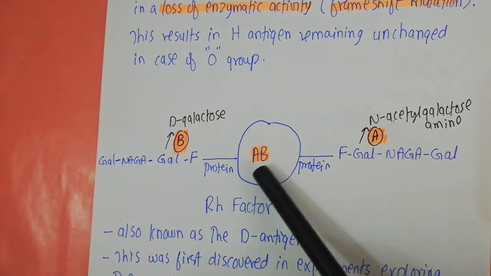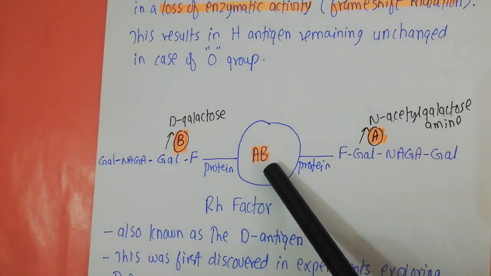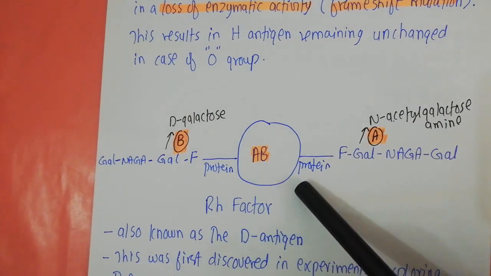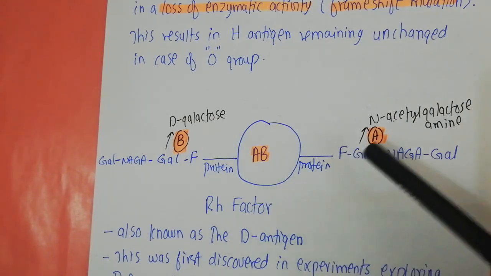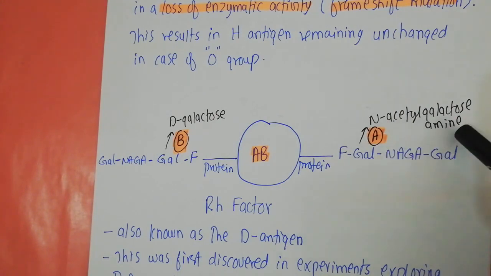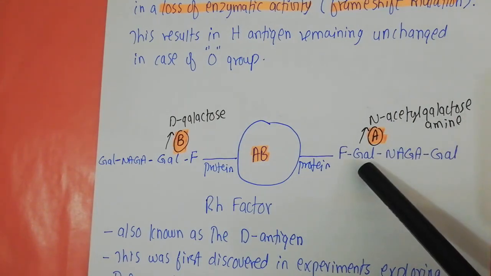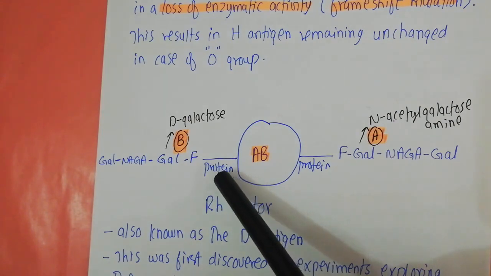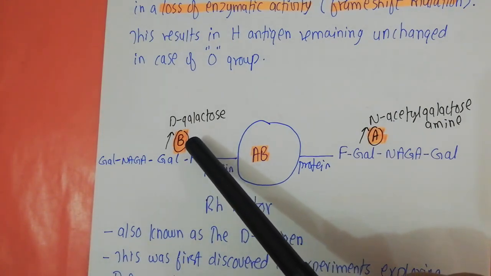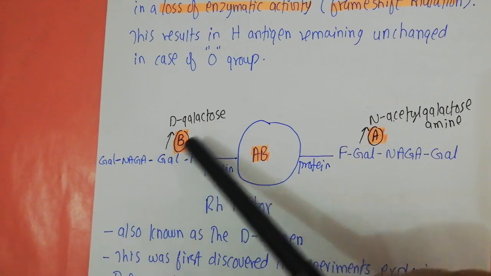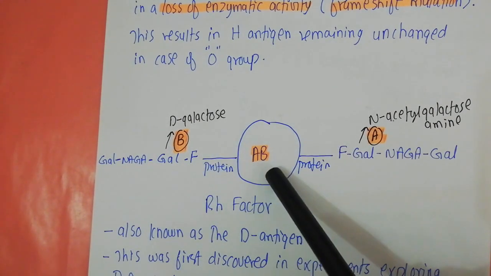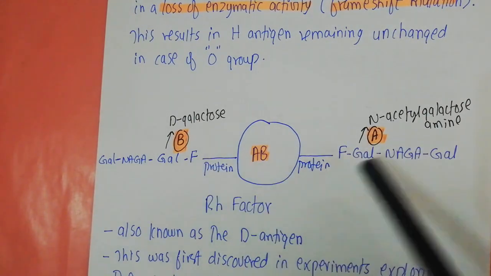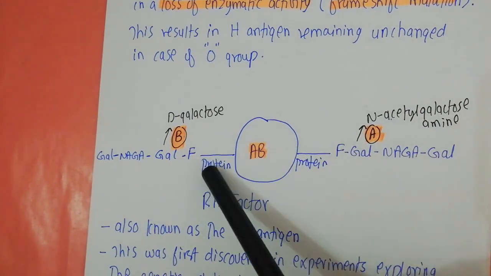Now, what allele A and B are doing, of course, is coding for functional enzymes, functional glycosyltransferases. Some of the H antigens present on the surface of the red blood cells are changed by allele A by adding an N-acetylglucosamine to this particular galactose, and some of the H antigens are changed by the glycosyltransferase coded by allele B by adding a galactose over here. So the AB individual will have both of these two types of the H antigen present on their surface.